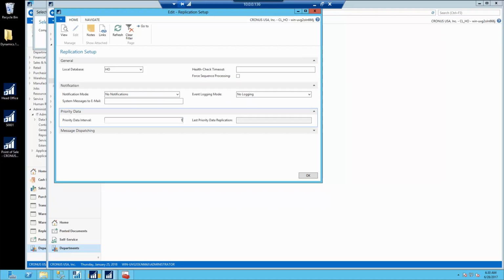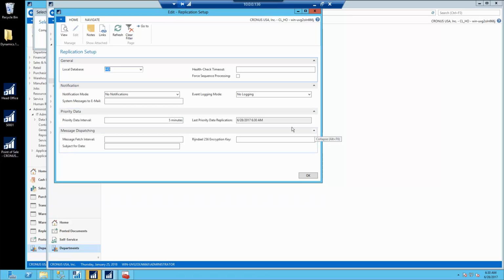Well, could we do 5? 5 minutes. Yeah. Okay. It depends mainly on how much data you've got in your database and what publications are running. You might get into trouble as soon as you have a priority data interval here which is shorter than most of the publications need to export. That might get you into trouble, but otherwise it should be fine. Okay, click OK.